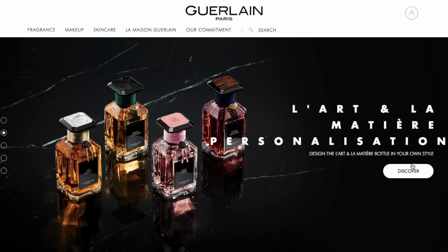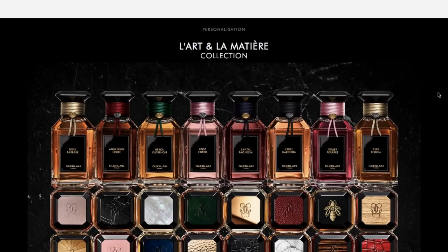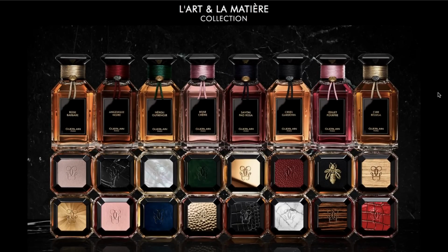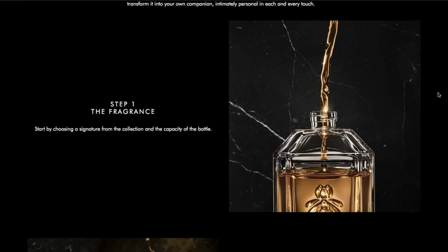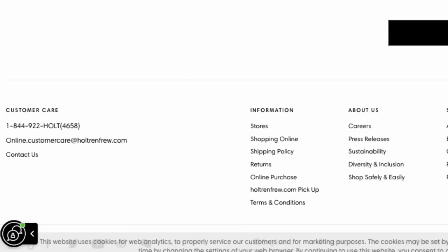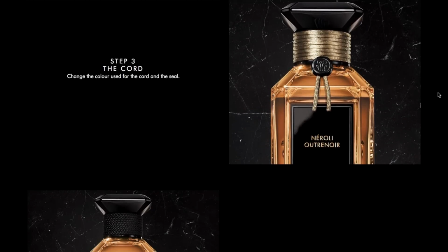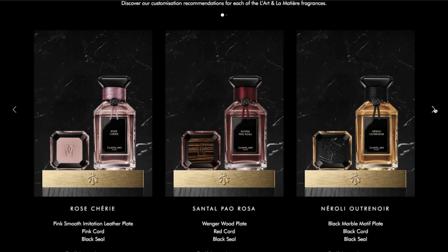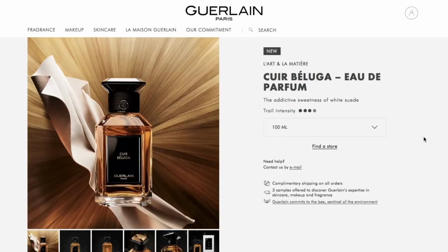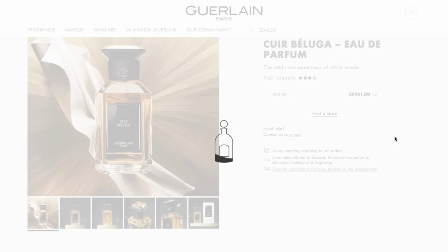So if you live in the United States, it's very easy for you to find a bottle of this perfume. You simply go onto the Guerlain website and navigate your way to this collection, and you can then choose your bottle, your fragrance, and you can fully customize it and personalize it and have it shipped directly to your door. Unfortunately, living in Canada, it's a little bit more tricky. I actually went through the whole process only to discover that they wouldn't ship to me. So I did have to do a little bit of hunting and searching, and thankfully I found that they were being sold at a couple of Holt Renfrews here in Canada, and the shipping was really fast, and I was still able to go through the entire personalization process of the bottle, and they did send some lovely gifts with purchase. The shipping time was really good, so I really don't have any complaints, but like I've said in previous videos, it would be really nice if we didn't have to go through so many different hoops to find perfumes like this. But enough about that, let's get into the packaging and the scents themselves.